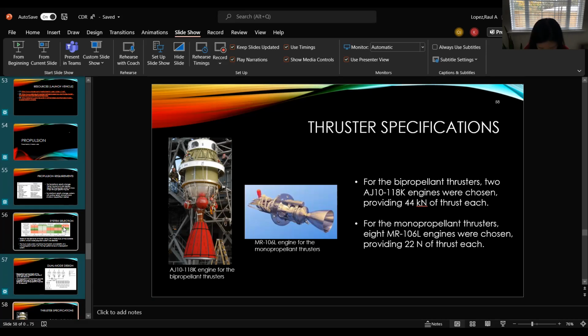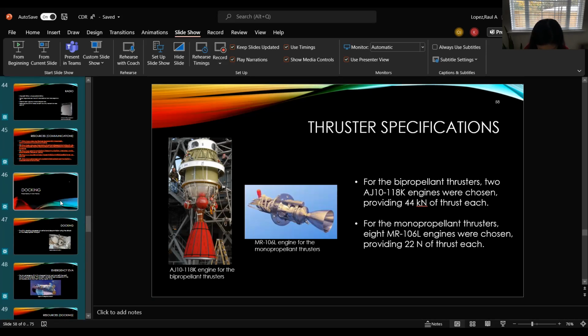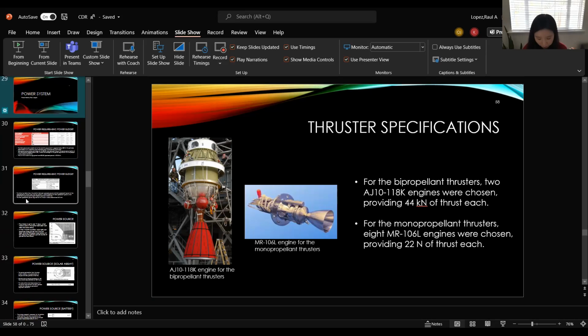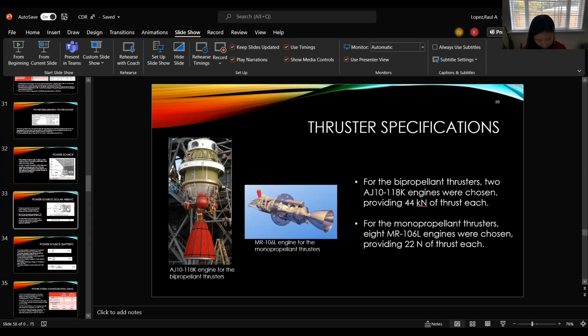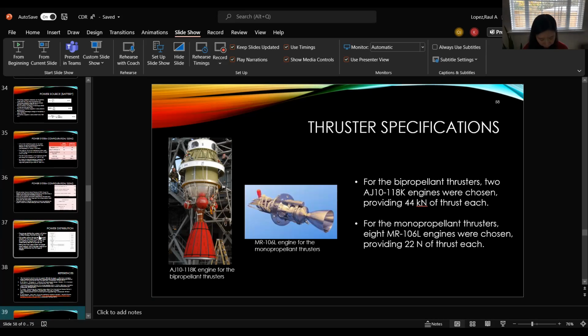I think the power system is also really great. I see a lot. Everything starts from the power budget, and there is an estimation of total power requirement, and there is a calculation and selection and justification and everything. And in the end, there's a conclusion like the total battery required and everything. And weight, mass, volume. I think this part is done very well.